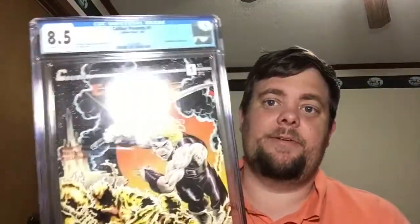But this is a big book for me. I don't get real expensive books. I don't really keep up with the Joneses. Not really. I'm not as cool as Alex the Comic Quarter, or the Doom 143. But I try to get books when I can, and I try to stay within budget. Or that's the plan. But cool book. I hope you enjoy it. Long video over one book, but this book's a big deal to me. I just need to find the Crow 1. I would like to have the original, the Crow 1, but this is the first appearance of the Crow.